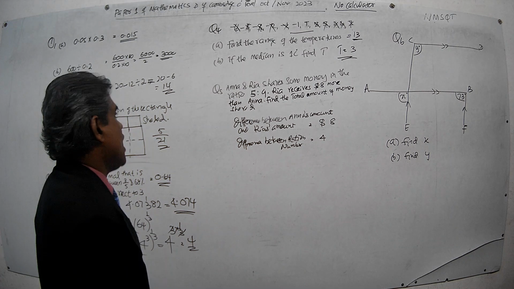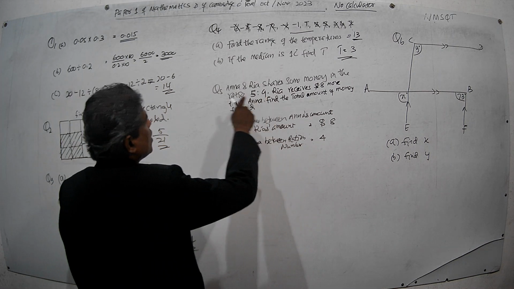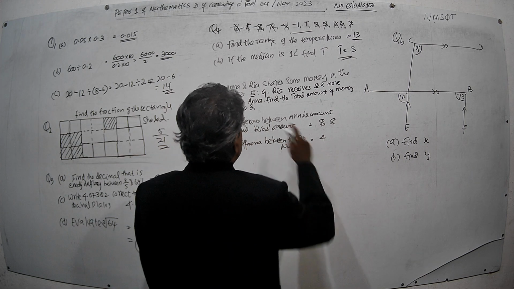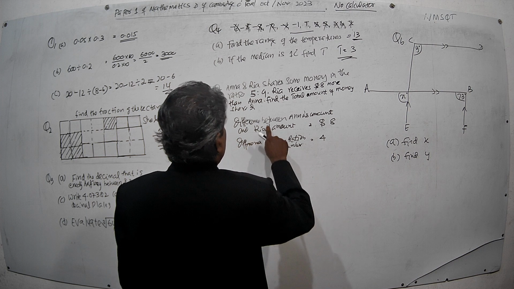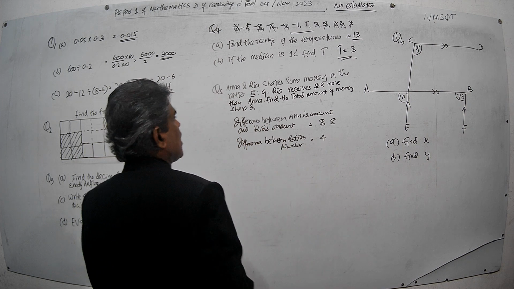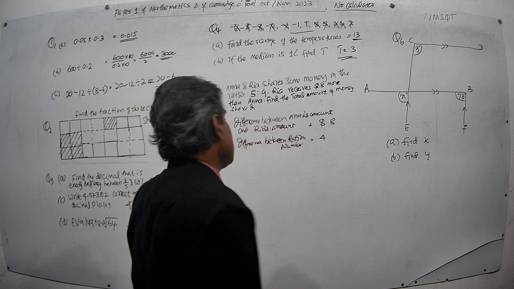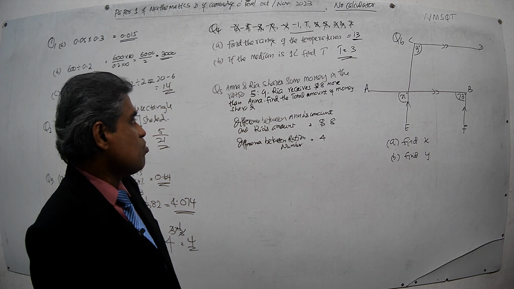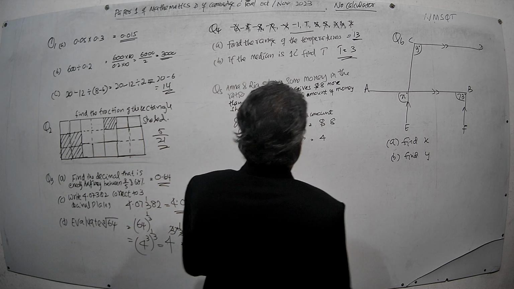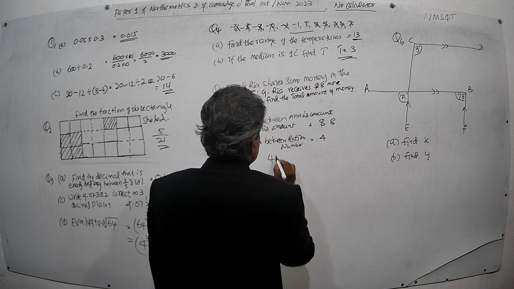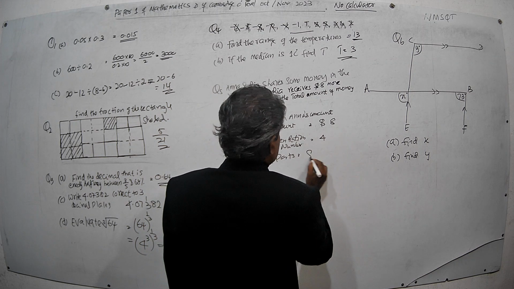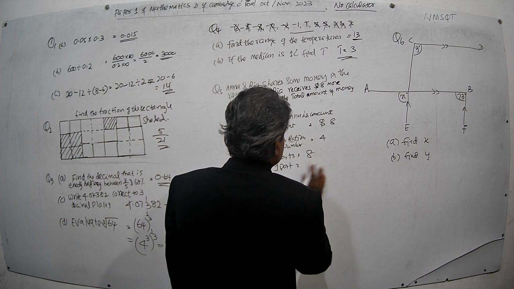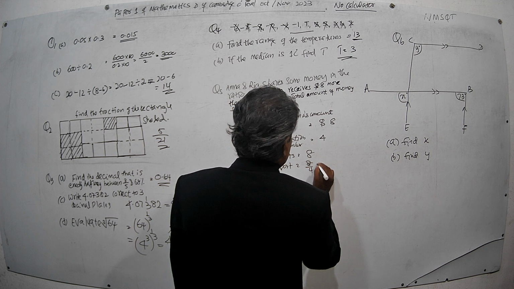If Anna's amount were more, then Anna's ratio number must be more than Ria's ratio number. But in this case it is Ria's amount that is greater, therefore Ria's ratio number is more, right? Then we got the difference between ratio numbers. That means the difference is 4 parts. Then we write 4 parts equals 8. Then 1 part equals 8 divided by 4. How much? It is 2.